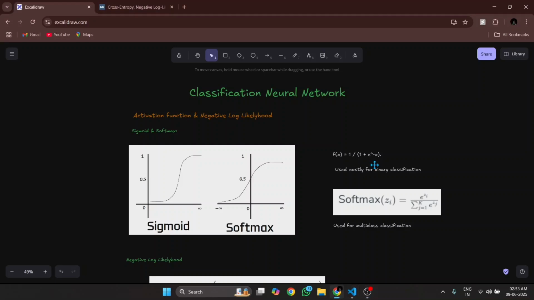Till now we were seeing neural network as a regressor, which means it will output a real number like 0.2, 0.3 or whatever it is. Now we will be seeing neural network as a classifier, which means there will be different classes, say dog, cat, crocodile, anything, and the neural network will choose one class. If the neural network chooses one class out of all the different classes, then it is called a multi-class classifier. So today we will be seeing that multi-class classifier neural network.